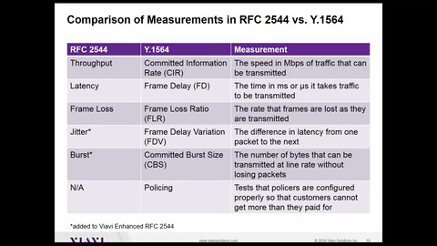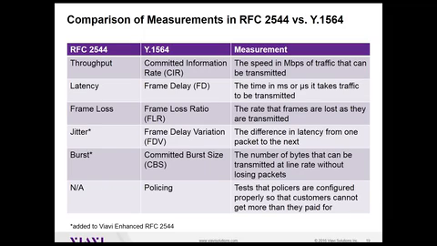The columns are comparing RFC 2544 to Y.1564 just from a terminology standpoint, and what the measurement means. And so sometimes that causes a little bit of confusion, but in RFC 2544, when you're transmitting megabits a second traffic on the wire, that's called throughput, whereas in 1564, that's committed information rate, or CIR. Those are the same thing. In 2544, when you're measuring the round trip time or the one-way delay, that's called latency, and in 1564, it's been coined frame delay, or FD.